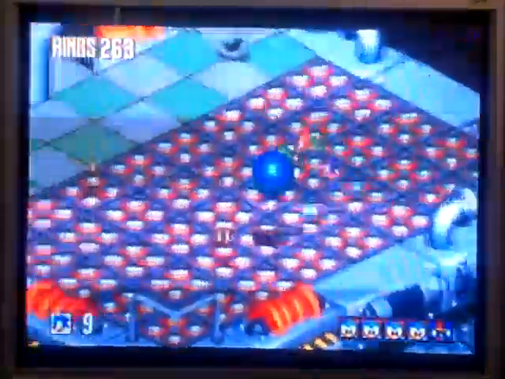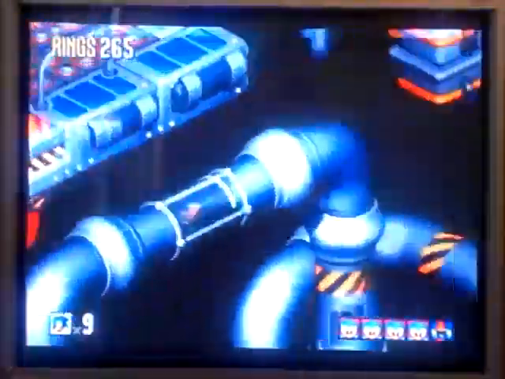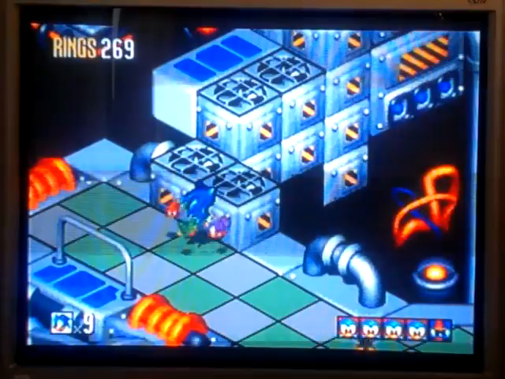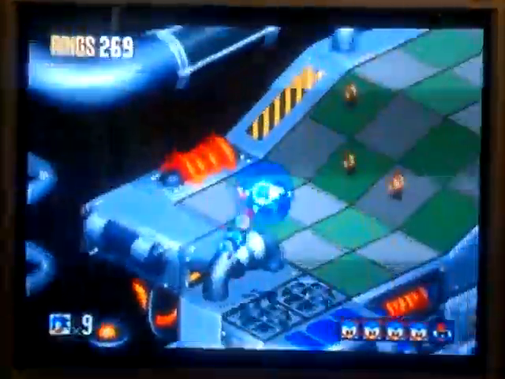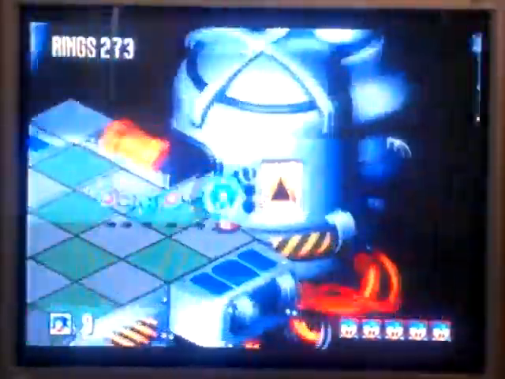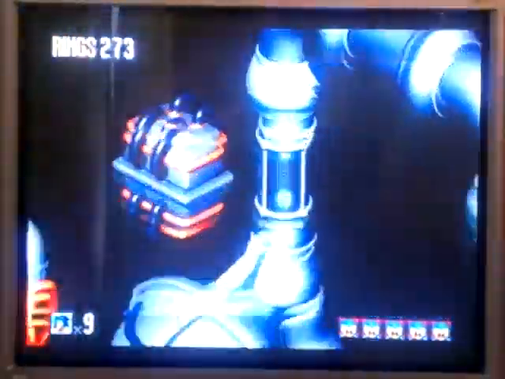So just clean up these rings if you feel like. Of course, I want the points, so yeah, I'm gonna get them. A lot of rings, 265, alright. But that's not all, folks. Now we got 269, oh yeah. It's better than 169. Rather have 269 than 169. Another octopus turret. So we got all the enemies now, and we're free to go to the exit.